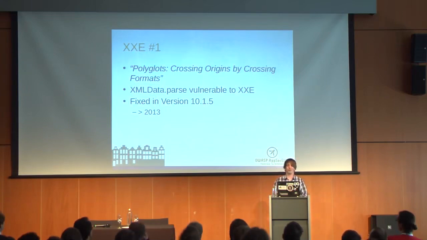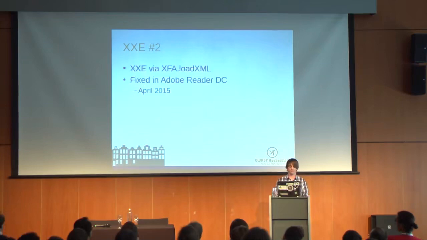The first one, where I actually got the idea from, is from the paper Polyglots: Crossing Origins by Crossing Formats. They found it in xmlData.parse. They fixed it. Then I found one myself, in XFA load XML. This was fixed in April. So I thought, hey, maybe I can find another one.